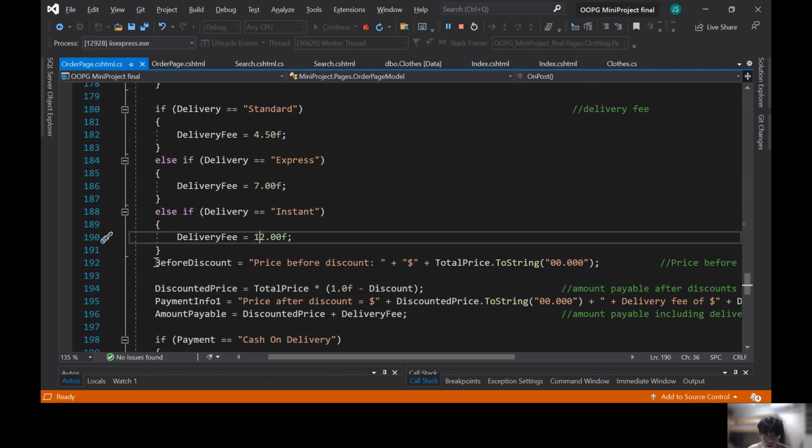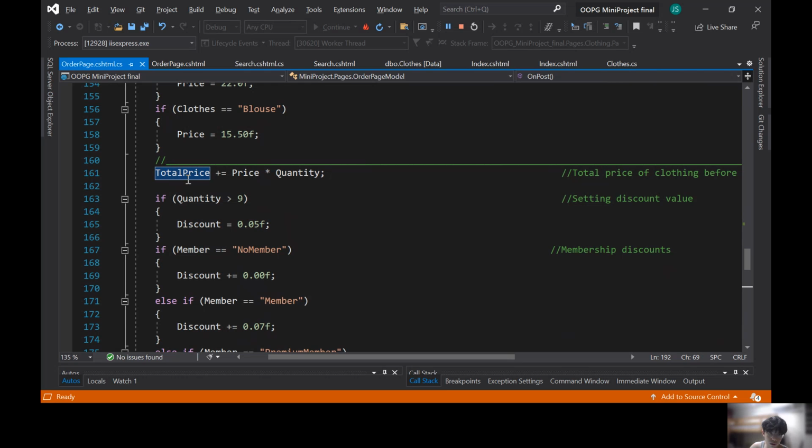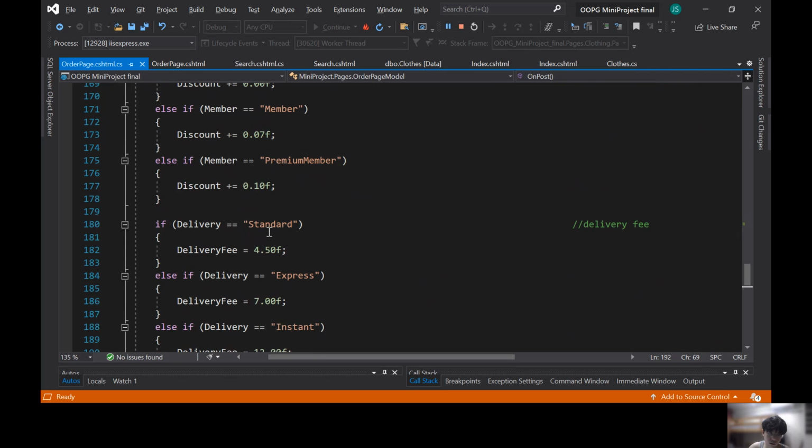So this before discount variable is where I calculate the price of everything before discounts are added. So price before discount is the total price, which is over here, which is purely the price of the clothing times the quantity, excluding all the discounts here.